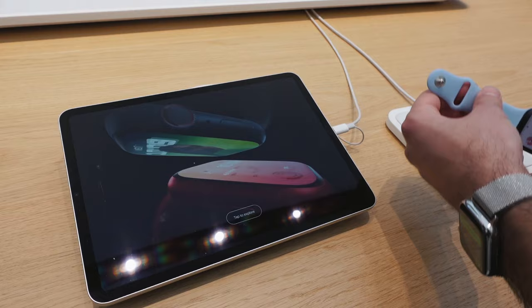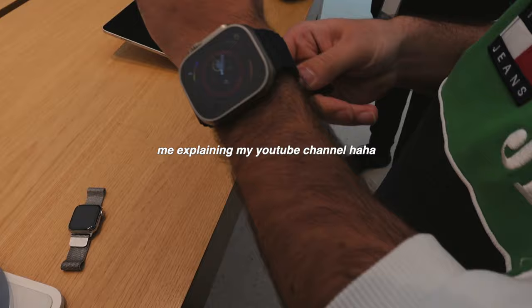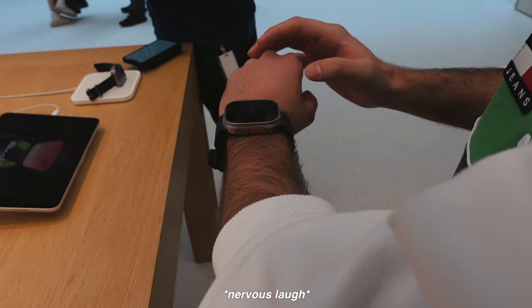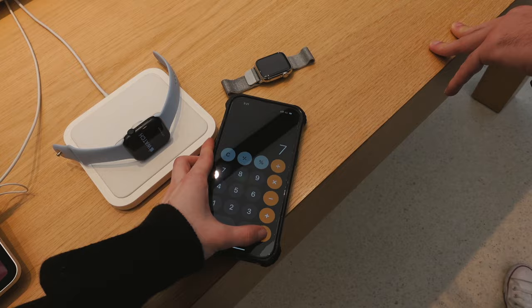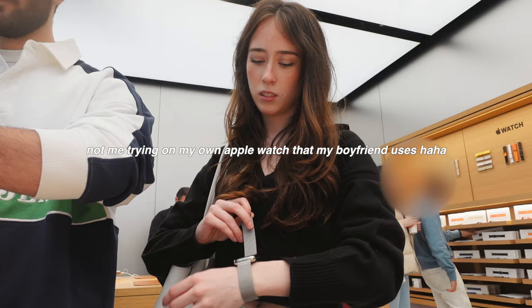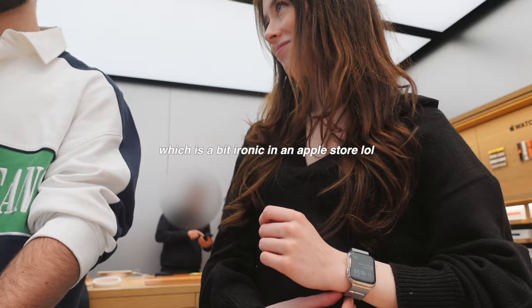We went to look at Apple Watches because my boyfriend has decided he's getting a new Apple Watch. He's currently using my old one, but he wants to get an Apple Watch Ultra, so we checked those out and talked to an Apple employee about it. The employee mentioned a new one is coming out in September, and that the Apple Watch Ultra is around $1,300 — noting the main extra difference compared to the standard model is really just for extreme outdoor activities, which makes it super expensive.